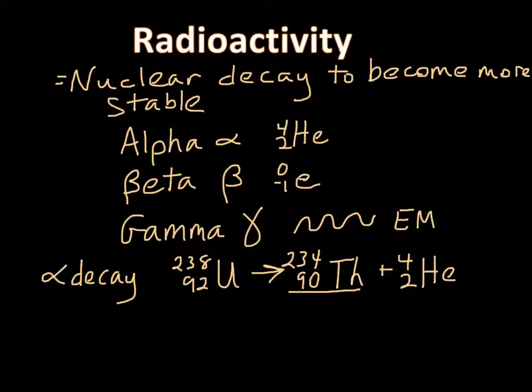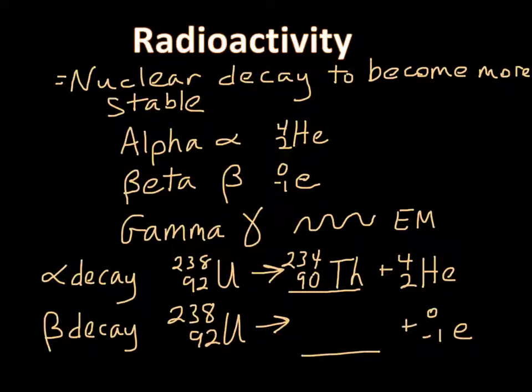What if we want to show the beta decay of uranium-238? In this case, we begin with the same isotope of uranium as an example, and we now need to do the math to figure out what particle plus a -1 would yield an answer of 92. That would be 93. Adding 0 changes nothing, so the top number remains the same, and then we look up element 93 on the periodic table to find that it is Neptunium, and that would be the nuclear equation for beta decay.